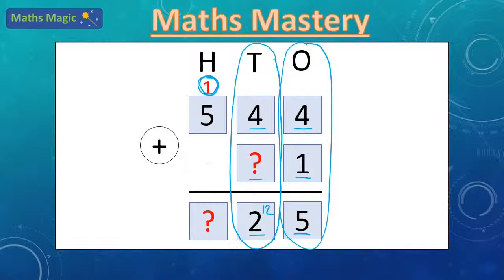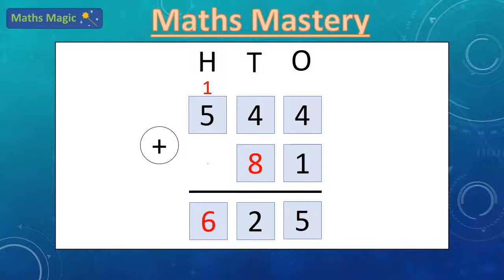So to work this out now, we can use our inverse. We can do 12 subtract 4, which is, that's right, it's 8. So our missing number here is 8. Now we'll check our hundreds column. You can see that we've got 5 plus nothing, but don't forget we've got our 1 that was renamed from our tens column, so we need 5 add 1, which is 6. So our missing number here is 6. Let's check that answer. So the question was 544 add 81 equals 625.